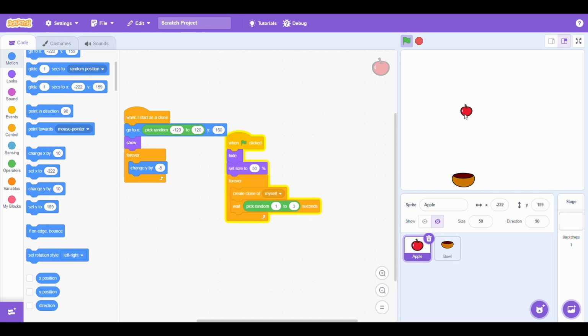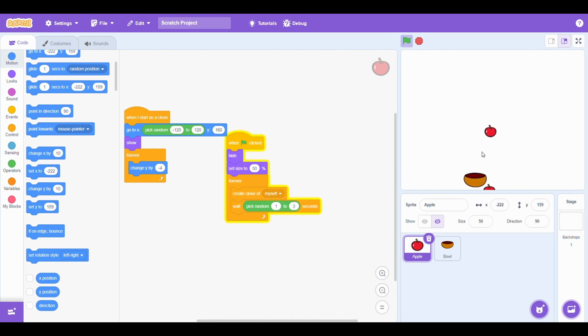Now I think they should fall. Yeah, they are falling. I think we can reduce the speed a bit, right? It'll be hard. So change the -5 to -3. Now test it, and it falls a little bit slower. I think -4 will be best. Yeah, we'll go with -4. And now apples fall.